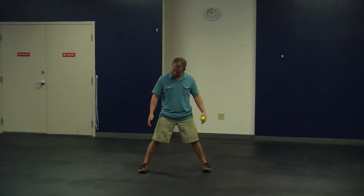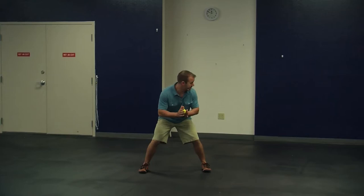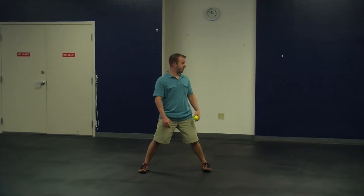So what I want everyone to do is stand up tall. You're going to roll your feet in just a little bit, and you're going to crouch down like this. Good. Go a little bit wider for me, Megan. Dempsey, a little bit wider. Good. Come up. Good. How does that feel? Easy enough, right? Okay. So that's the first part of the game.